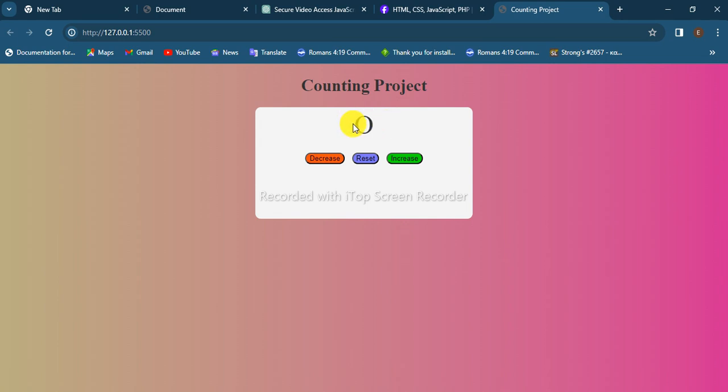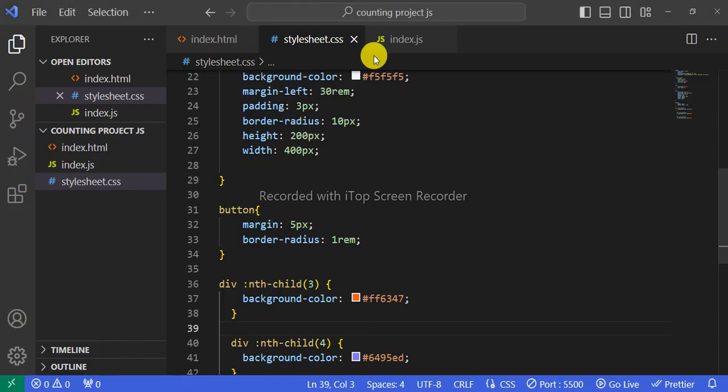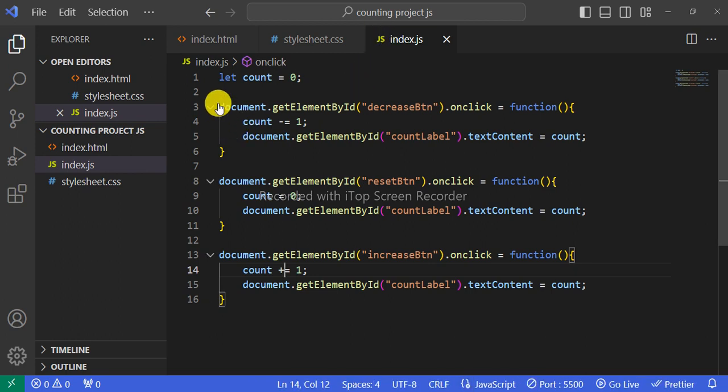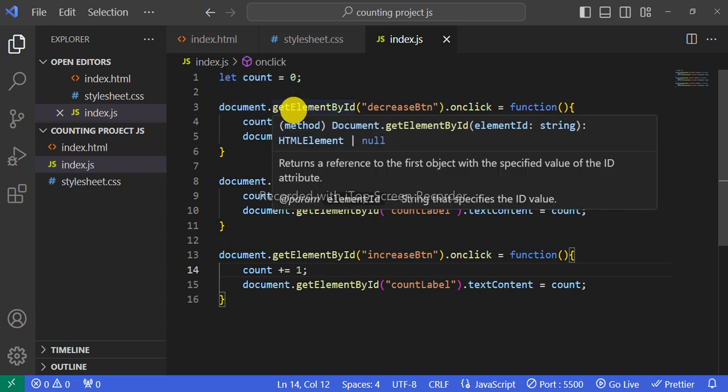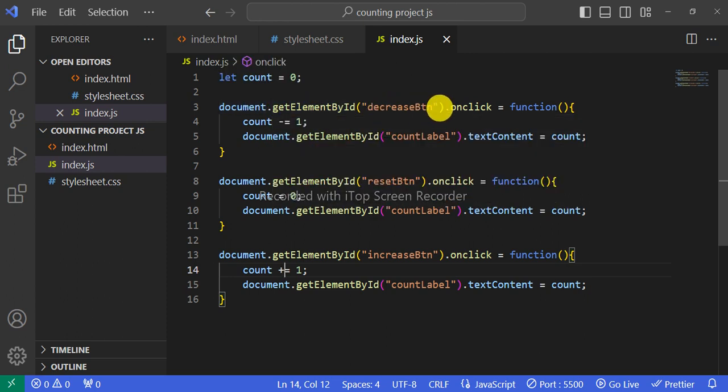Good. So we set the count to 0 anytime we refresh the page or we start. Then we have this particular syntax here, or code, document.getElementById or get element by data, then decrease button on click function.